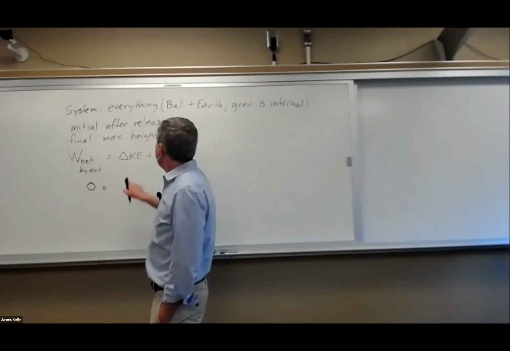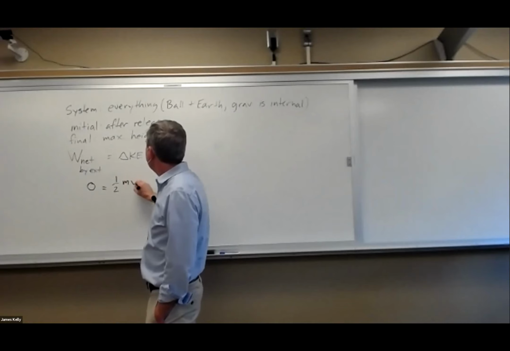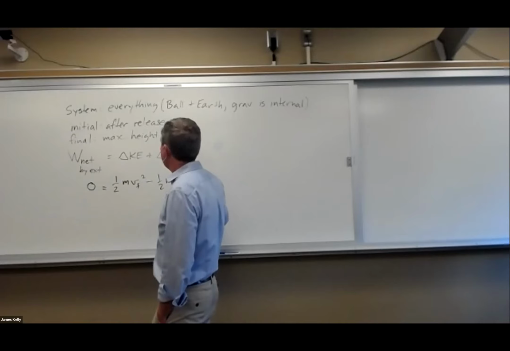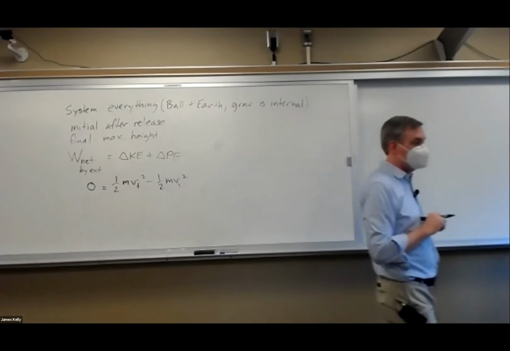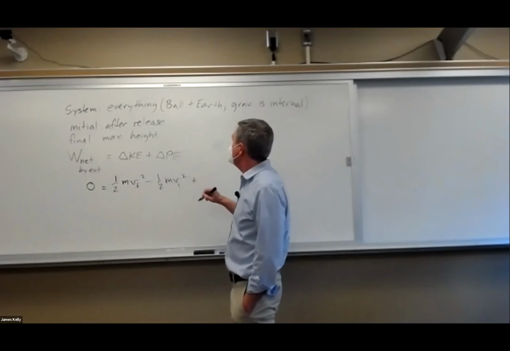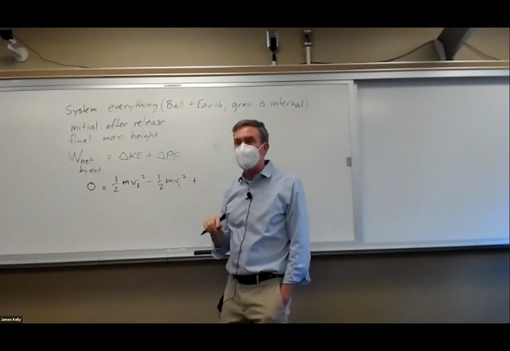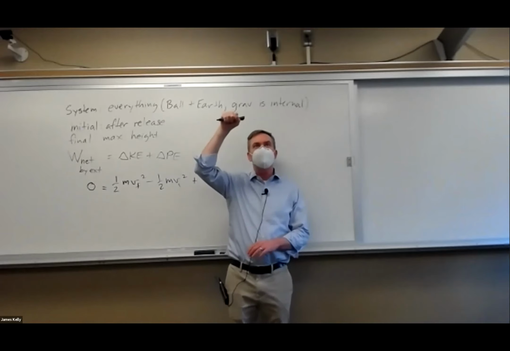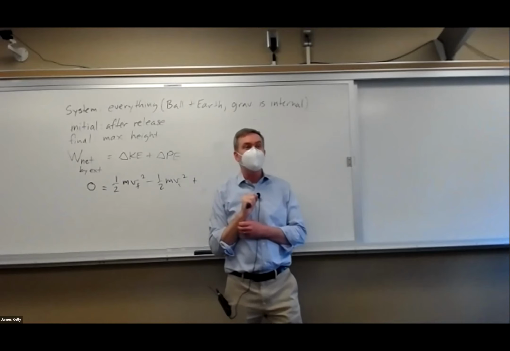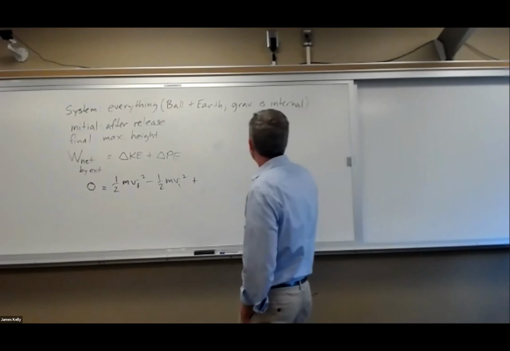Okay, how about the change in kinetic energy? Oh, that's easy. I just go into brainless mode here: 1/2 mv final squared minus 1/2 mv initial squared. I don't really have to think much about it. We'll think at the next step. Plus the change in potential energy. Now, in my system, I have one internal force, and it's gravity. It's gravity between an object that's close to the surface of Earth and Earth. And the associated gravitational potential energy that we're supposed to use is mgy for that case.